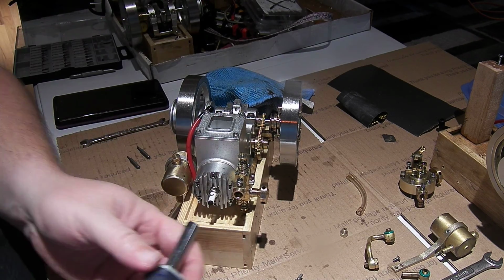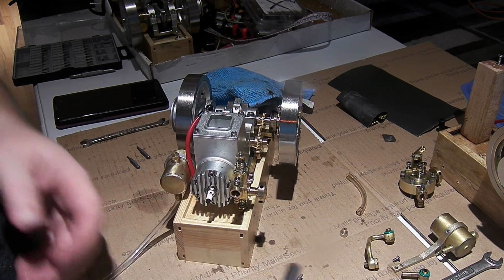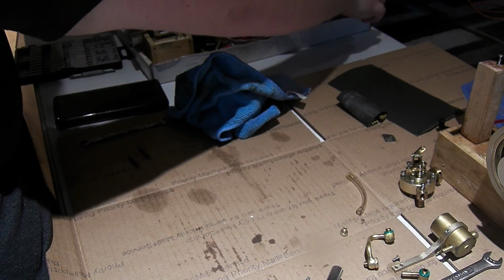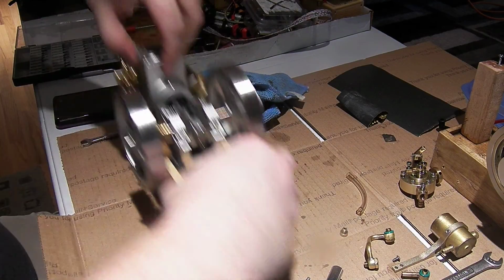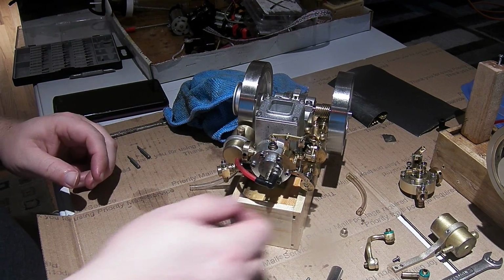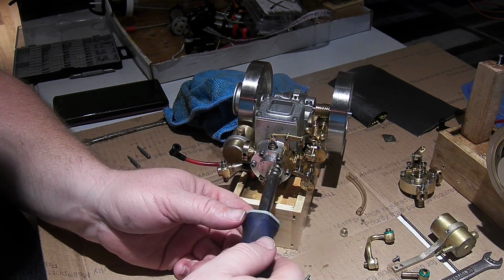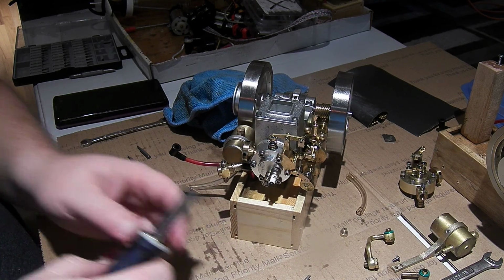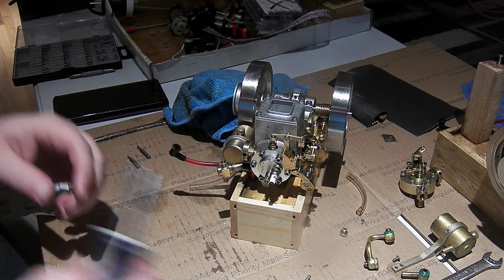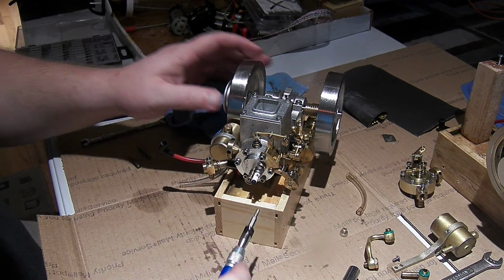Since we're busy taking heads off and checking for loose wrist pins, I suppose I could pop the ET6 open too. Oh, hey, I don't have clearance for my screwdriver to get on that spark plug. Well, that's cool. All right.